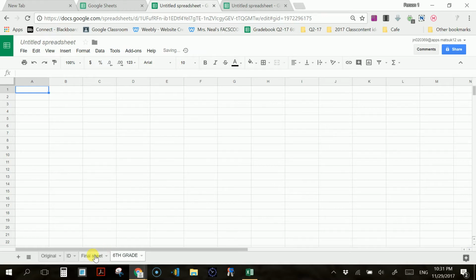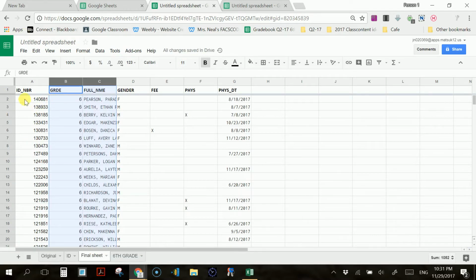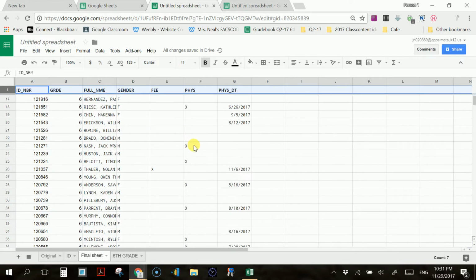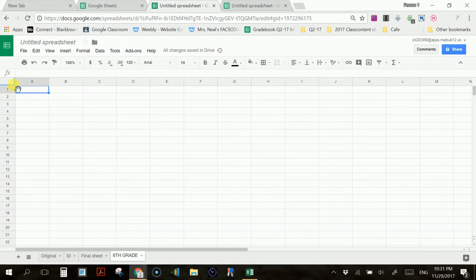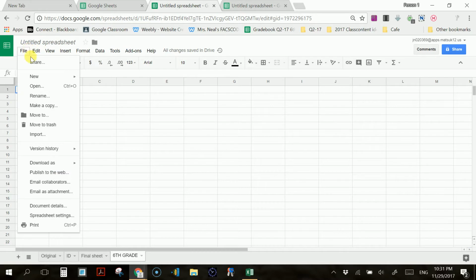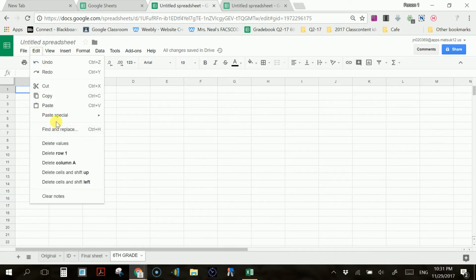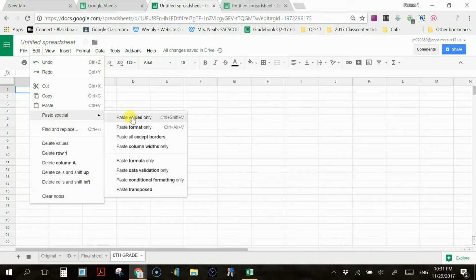And then when you have organized the information here, I just highlight it and find where 6th graders ended. And I'm holding Shift and clicking on the last column that I need for that. Click Control C, go to the 6th grade tab and Edit, Paste Special, Values Only.